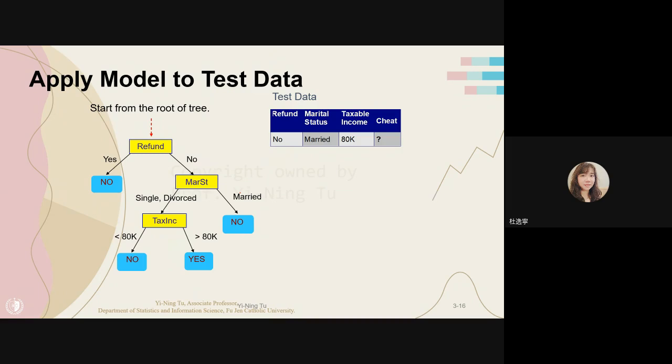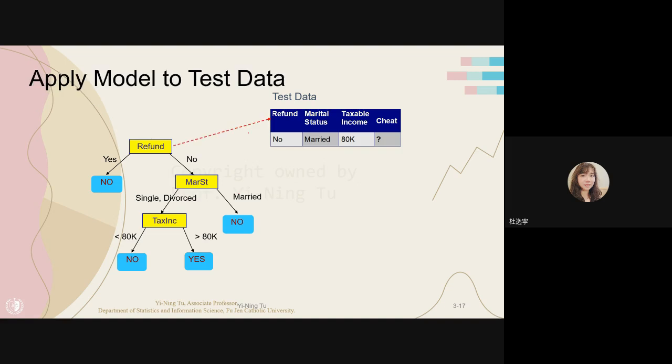Then when we build a model, we want to apply it and test the data set. For example, here I have a testing data set based on the tree. What is the first question? Refund or not, right? And I check refund or not. Based on this tree, refund or not? No, so I go to the right side.